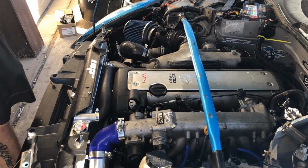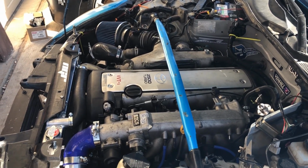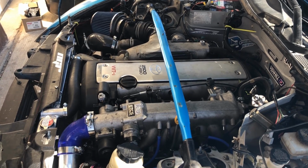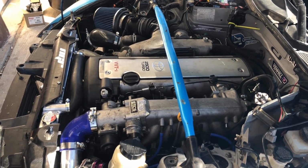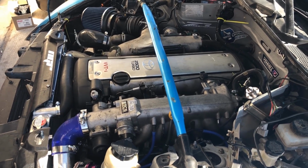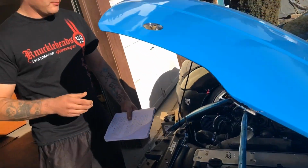And like I said, I didn't use the auto trans. I used the CD09 that I had in the car previously. So obviously I didn't have to pay for the transmission, but you can buy them nowadays between like $600 and $1,200. It all depends who you know and where you can find it.